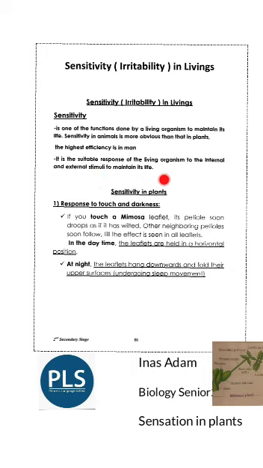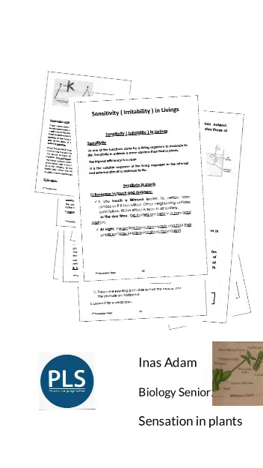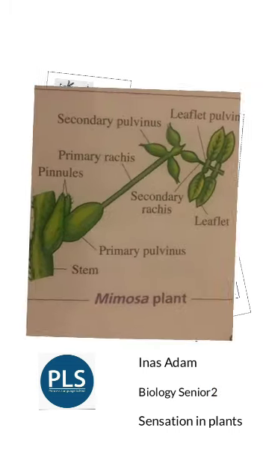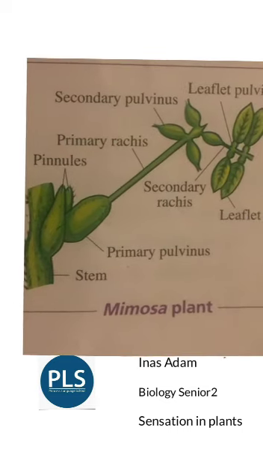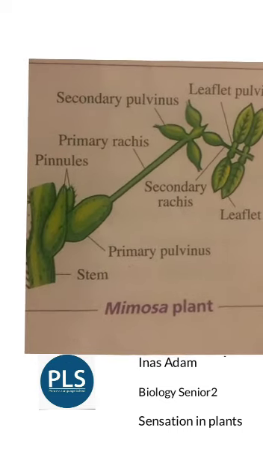its life. Now, before talking about sensitivity in animals, we should study sensitivity in plants. And before talking about the forms and types of sensitivity in plants, we should study this example to recognize the meaning of sensitivity in plants. What is this? It's a mimosa plant, and we are going to study now the meaning of sensitivity in mimosa plants, meaning its response to darkness and touch.